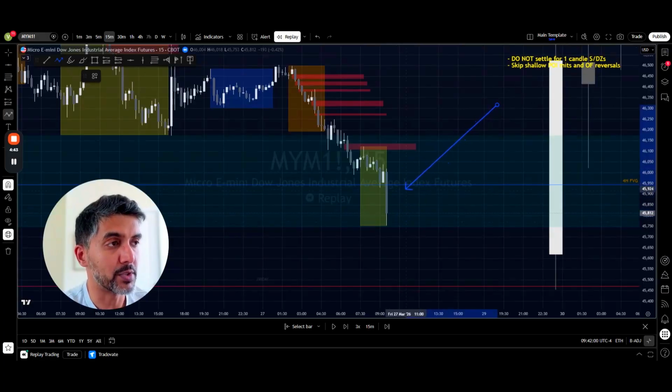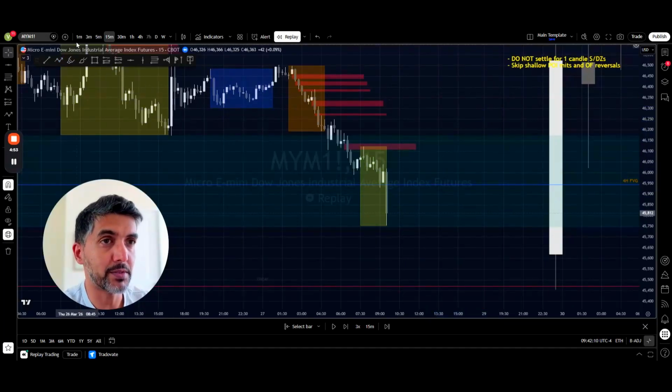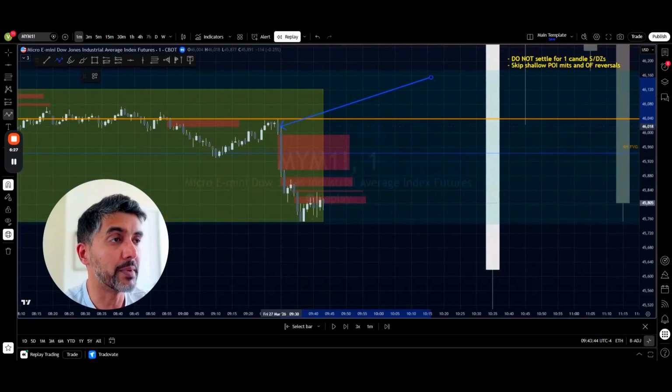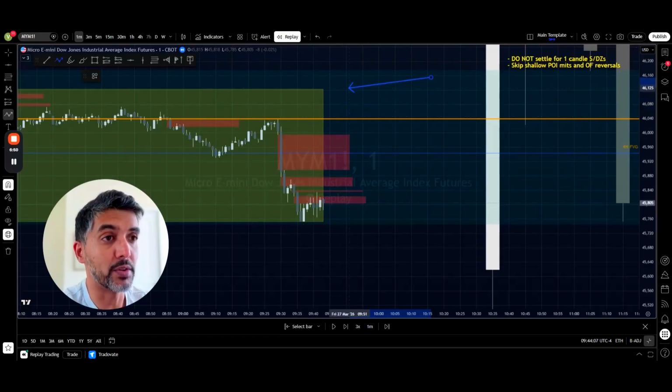It's at this point that I would observe price action to see if we can get a 1-minute market structure shift to the upside, indicating that buyers have finally stepped in. We'll drop down to the 1 minute to see if we can observe that price action. Here on the 1 minute, we can see the aggressive move down in more detail. For me, I'm identifying this as a key level that buyers need to break above in order to show me that they have enough strength to move price further up.